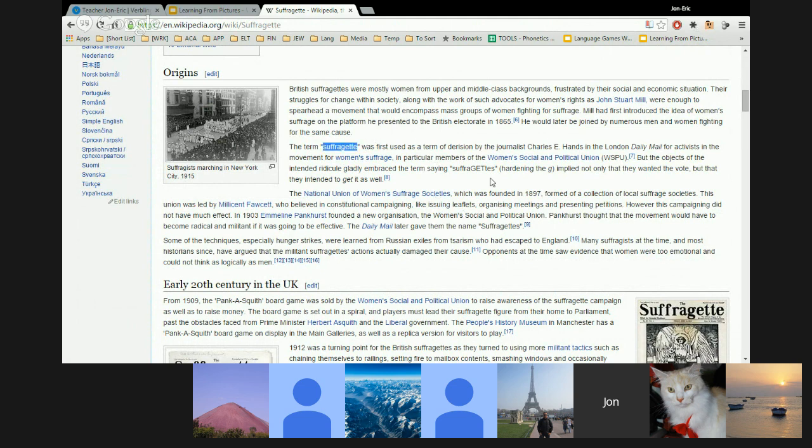So she was way ahead of her time. So suffragette was a derogatory term. Derogatory is another way to say bad, condescending, nasty. It was a bad word. But the women in the movement used it to say, you can say what you want about us, but this is a term that we're going to use in a positive way. So they changed the meaning of the word. Pretty interesting, isn't it? We learned a little bit of history.